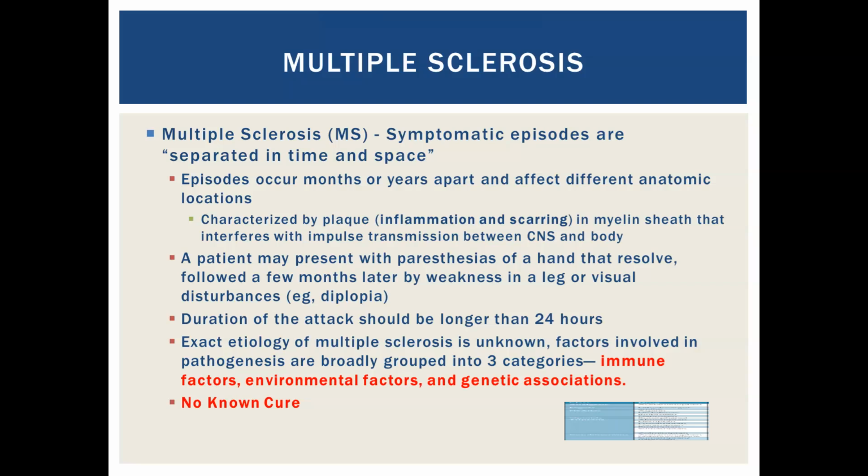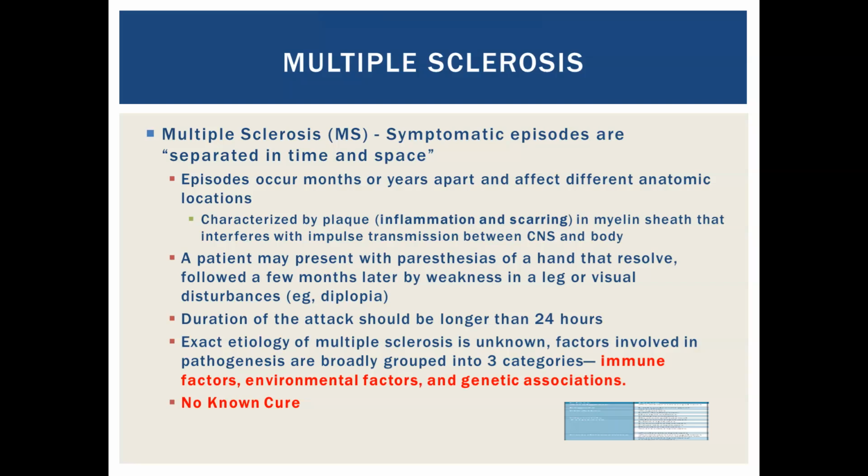The nurse is caring for a client with multiple sclerosis. Which actions are the priority? What medications do you expect? Things like that. So I would say, just from a knowledge base, you will need to understand that this disease is generally characterized by the formation of plaque. That plaque can cause lesions, inflammation, and scarring, and all of that is around the myelin sheaths, the mechanism that our body uses to carry the signals from our brains to the rest of our body.